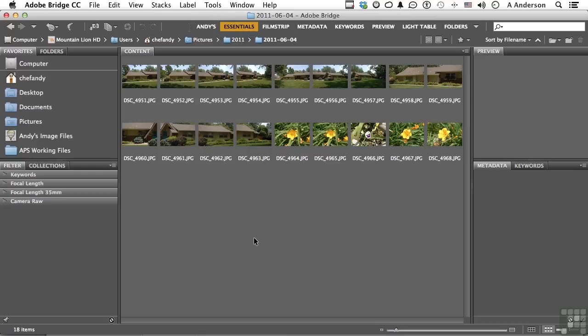Let's see if we can get one more step closer to the ultimate goal of ultimate organization in this organizational program by looking at labels and ratings. Now, let me be honest with you about one thing, my own personal journey here. When I first started getting into Bridge with things like labels and ratings and keywords too, we're going to talk about those later, but all these different things I found to be an acquired taste. In other words, I wasn't using them consistently.